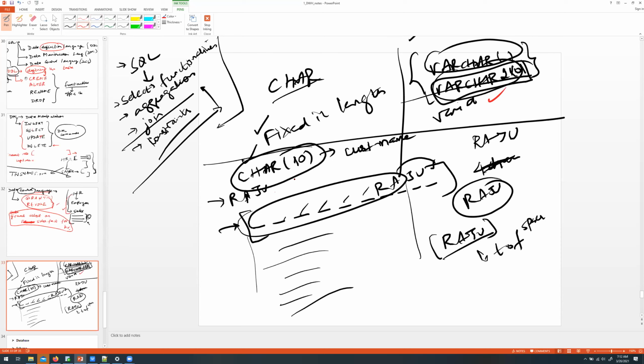Okay, so this is blank padded. What was the highest data limit which you can save in the varchar? Okay, it is 2000. 2000 bytes or 2000 characters is what you can save. In varchar2 you can save 4000.